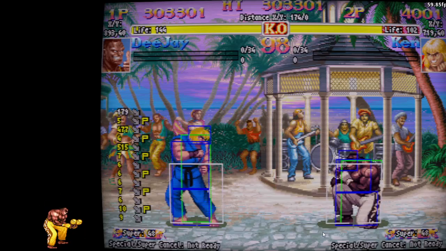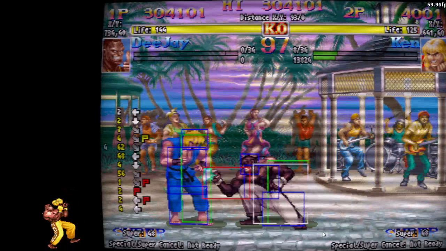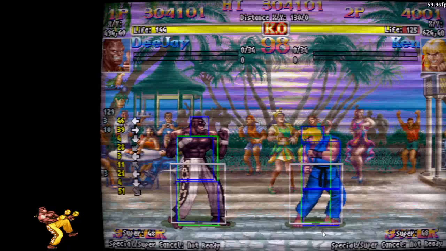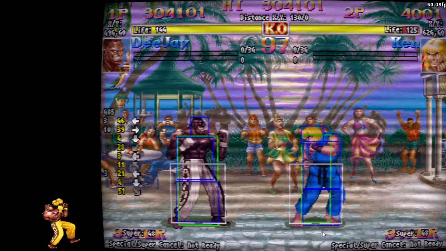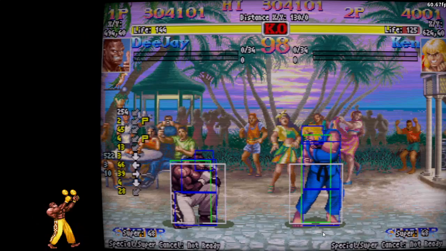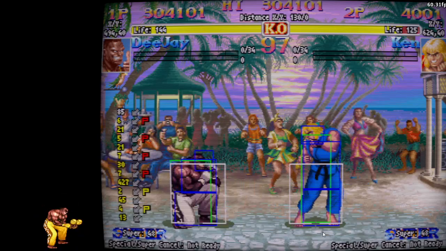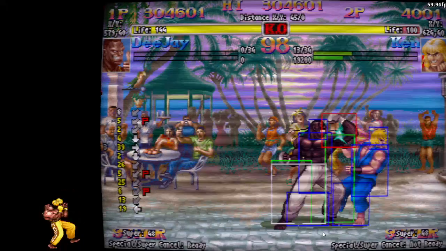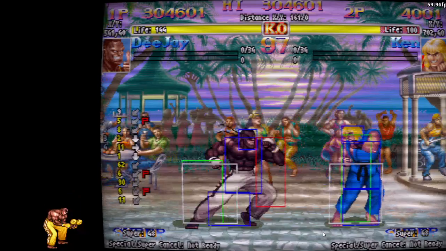I wish it would special cancel though. That would be really nice. You could just throw it out, special cancel, add pressure, similar to what Chun can do with her crouching medium kick, just control more space. But yeah, it's one of the best normals in the game. I honestly think it's one of Deejay's best ground normals, along with crouching fierce, which we're going to go over now. Crouching fierce can actually act as an anti-air with its early frames. So if Ken jumps at me, I can just do this if I time it right.